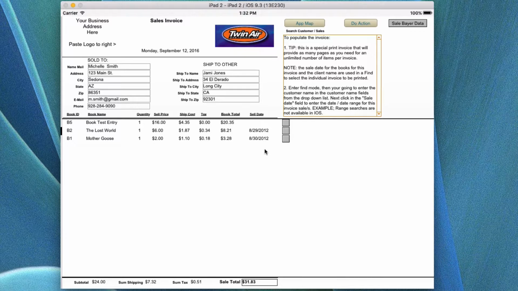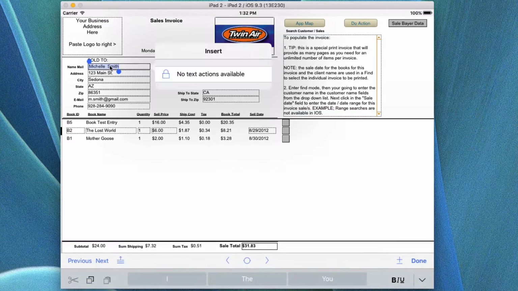Now a sales invoice, there's a write-up here that tells you how to use this, and it's a little different on the iPad and iPhone than it is on the browser or in the cloud, as far as I'm concerned, or on Mac or Windows. It's going to be a little bit different. Basically what you can do in here is you come over and you click, and the first thing you do is you pick the person's name in the list, and interestingly enough, it should have brought up the list of all the people.